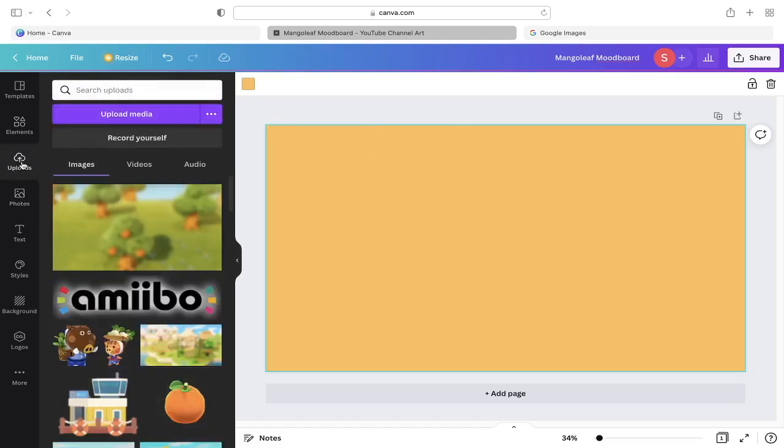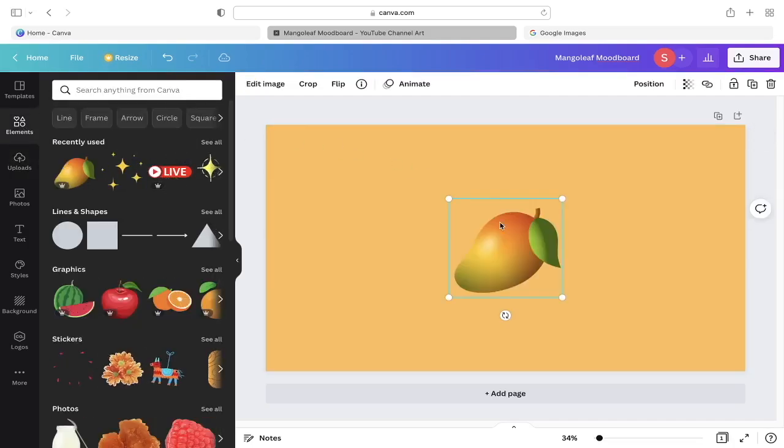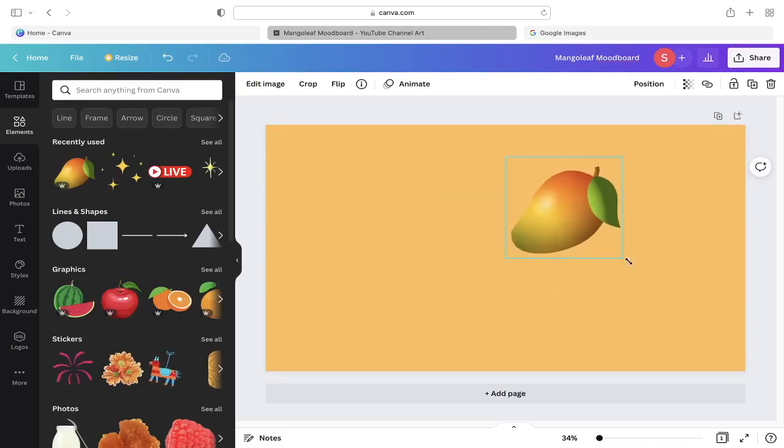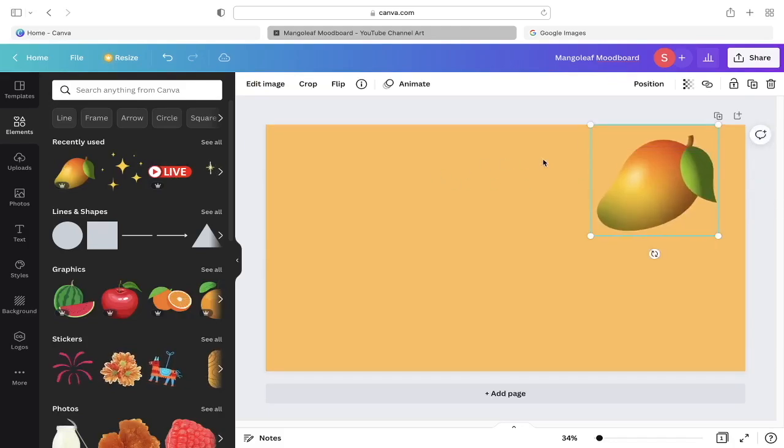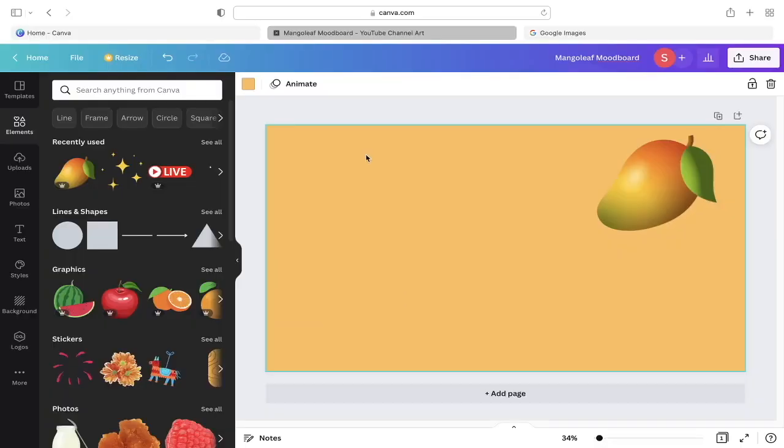I'm also not good at mood boards or collages or anything like that, so do not expect this to turn out amazing because it probably will not. Okay, so we've got a little mango here that we could put up here. This is a good start, right? This is fun, fresh. Oh my gosh, I'm already feeling really nervous about this.